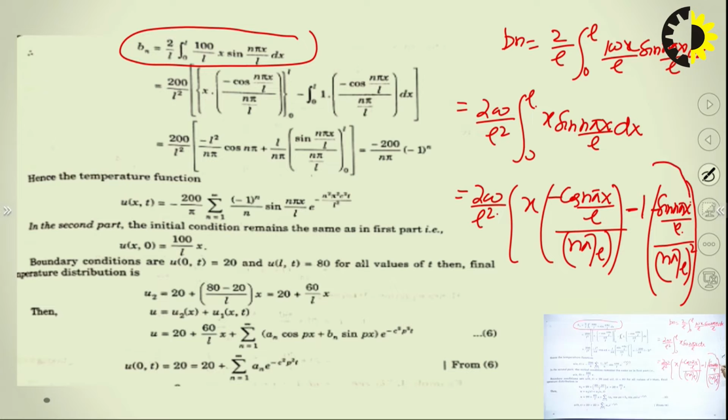0 to L. अब मैं इस पे लिमिट लगाने जा रहा हूं 0 से L तक. देखने की बात यह है, यहां पर जब मैं लिमिट लगाऊंगा इस वाले फैक्टर पर साइन n पाई अपॉन L, जब x की जगह पर L लगाएंगे तो साइन n पाई बिकम 0 and sin 0 is also 0. This factor is discarded, and in this factor when we put x is equal to L, this gives the value. When we put x is equal to 0, this will not give you any value. That means जब x बराबर L रखेंगे तो वैल्यू देगा ये फैक्टर, और ये वाला फैक्टर x is equal to 0 पर वैल्यू नहीं देगा. तो इसकी वैल्यू किसके बराबर आ जाएगी, x बराबर L पर 200 अपॉन L स्क्वायर एज इट इज, and that becomes x की जगह हमें पुट करना है L, अपॉन n पाई बाई L, तो ये रहा, और ये आ जाएगा माइनस का cos n पाई अपॉन L, माइनस का cos n पाई.